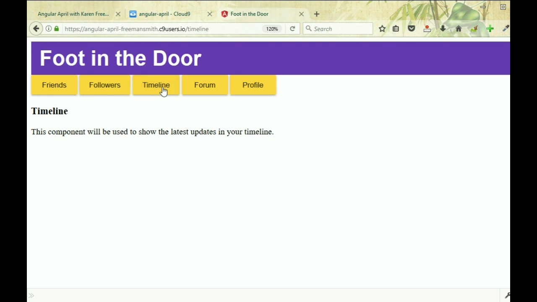The timeline is going to be a little bit more standard. We're just going to show status type things, and in the form we're going to show a link, links to posts, and then detail on the post. All right, so we're going to start out with a profile page. By creating a link here from this profile, it actually takes your name and shows your name as the default.